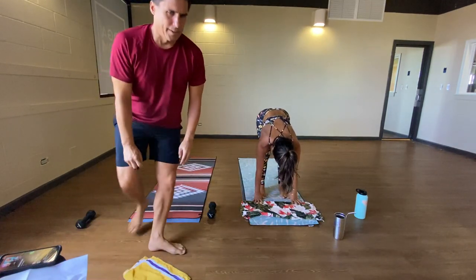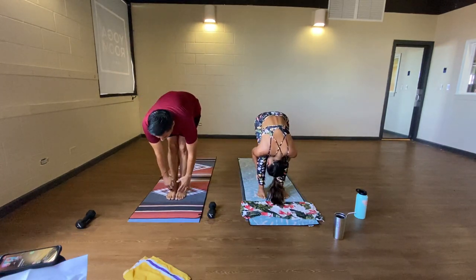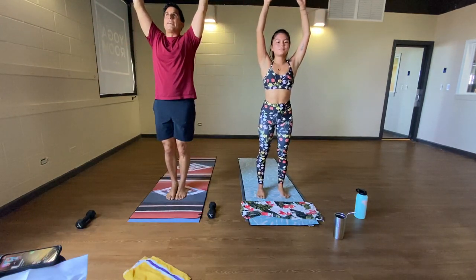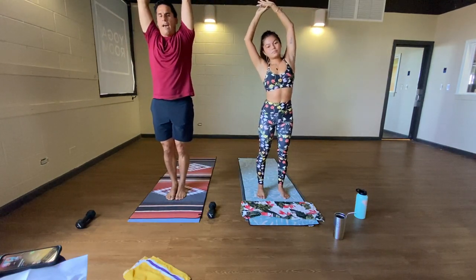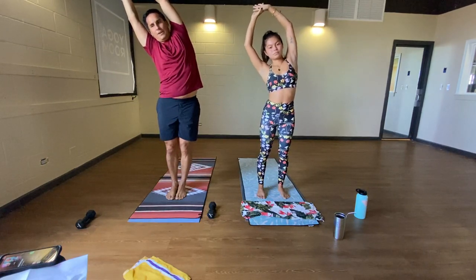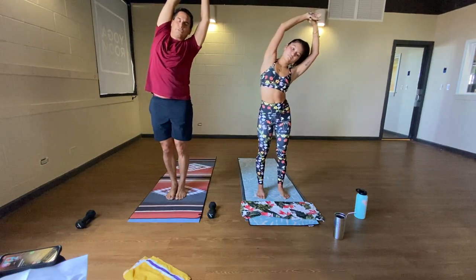Exhale, travel. Inhale, halfway lift. Exhale, forward fold. Inhale, rise, mountain pose. Exhale, big back bend. Inhale, mountain. Exhale, half moon to your right, or your left foot up and over. Slowly come back to center. Half moon to your left.